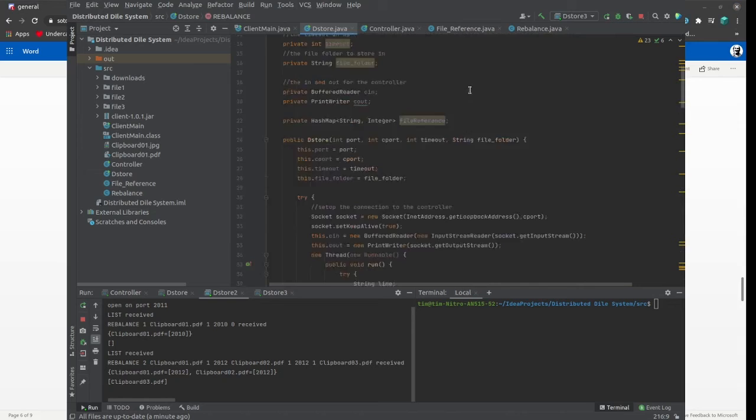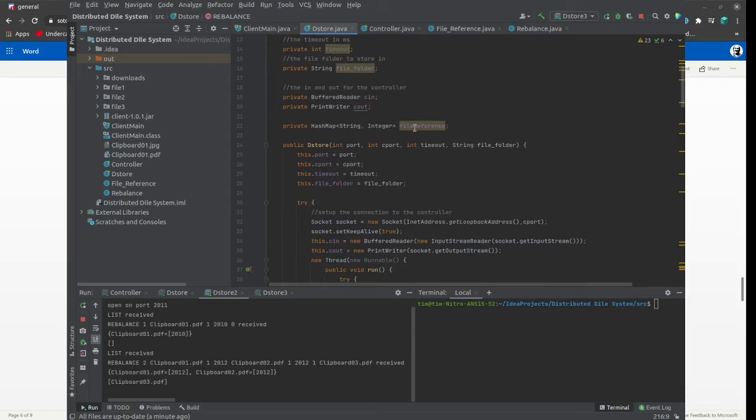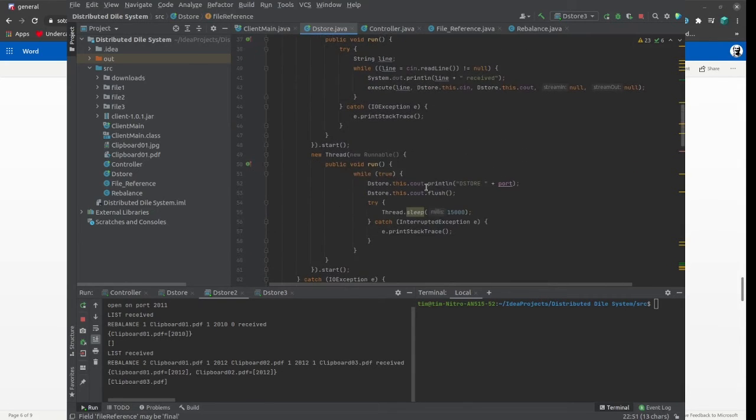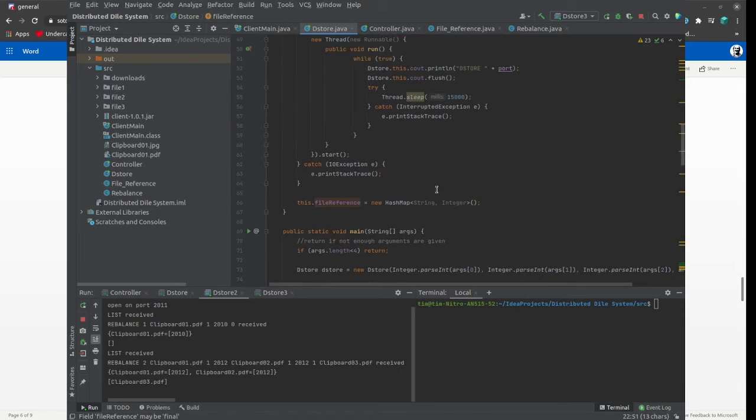Does this store the file size? It has the file reference. Is that what I want? But where do I use file reference? Oh, well that's something I don't need apparently.